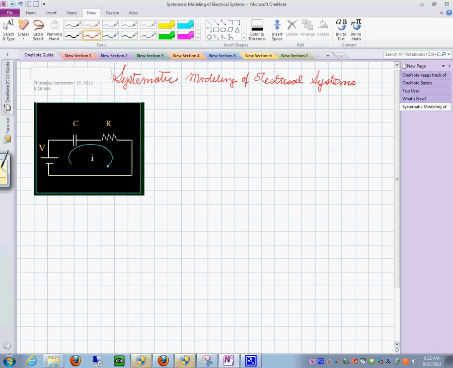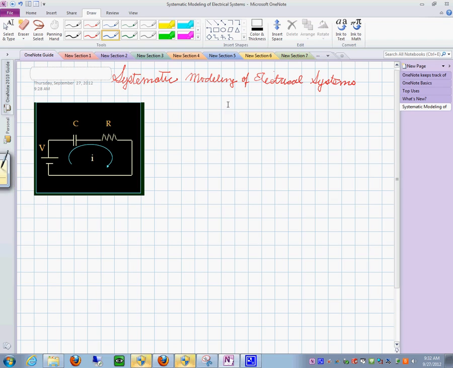Okay. What we are going to do is first recognize what elements you have. So why don't we just write that down? I think that we'll use a blue pen in here.